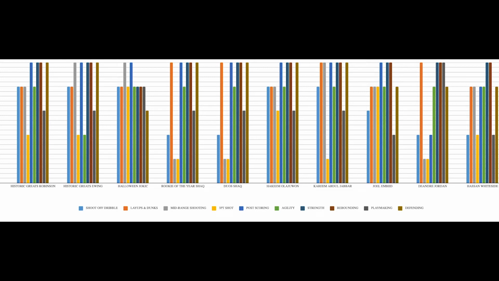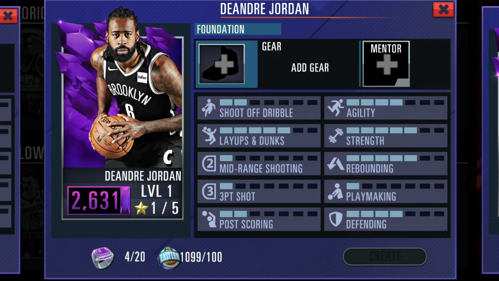All right, so we're going to start with the lowest overall centers. And again, there's going to be some things that are a surprise and some that are very shocking. And some are pretty obvious, right? The lowest center overall is DeAndre Jordan with a 3.4.